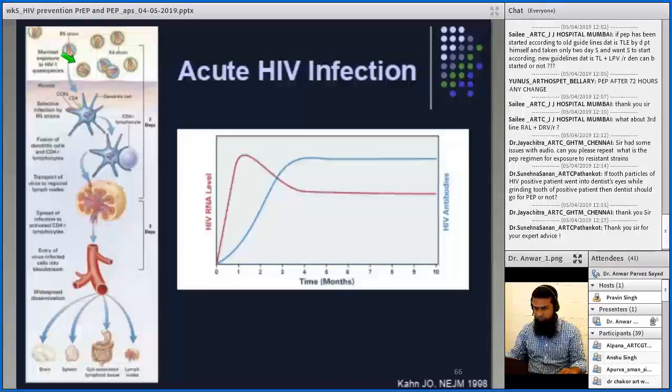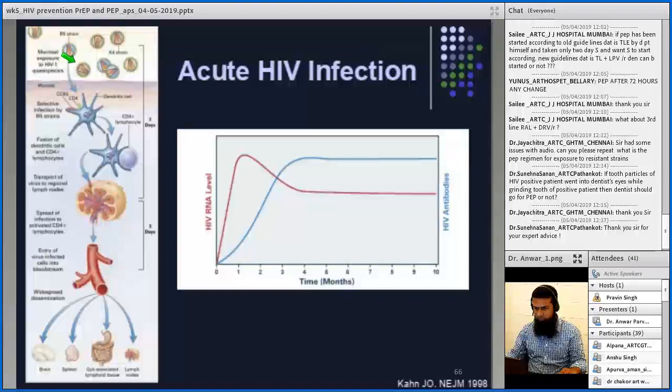There are a few basics again about the prevention, and also we need to understand why we say that the first dose needs to be taken within 2 hours. We had already discussed before that this is the HIV virus and these are dendritic cells or antigen presenting cells which take the HIV into the regional lymph nodes, then blood, and then it goes all around. So if PEP is given before HIV reaches the reservoir sites, that is most effective.